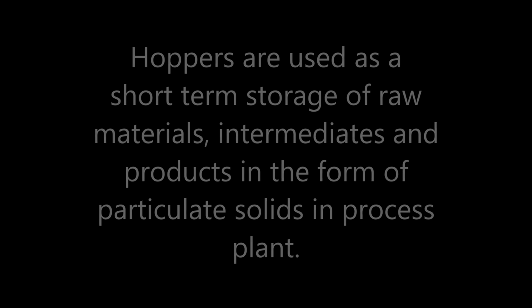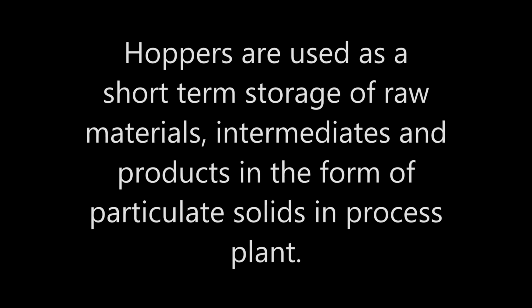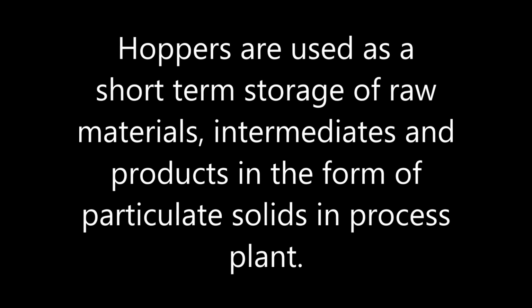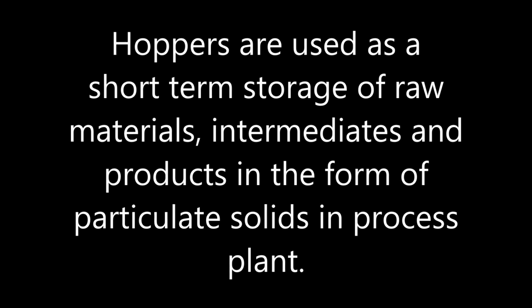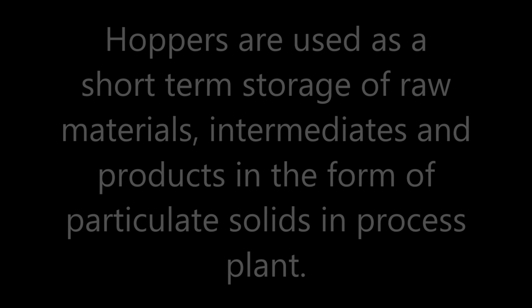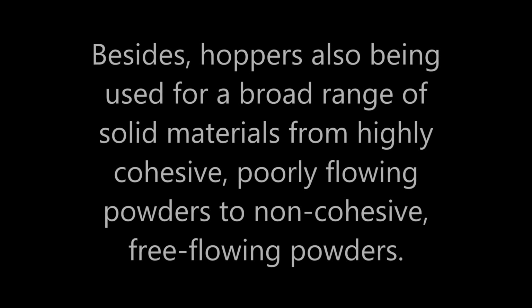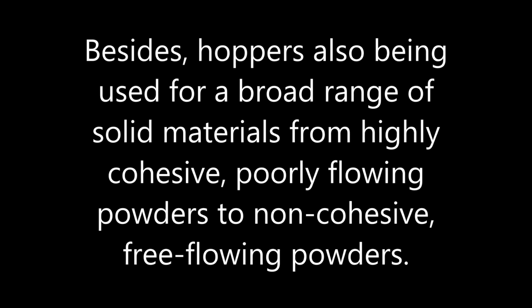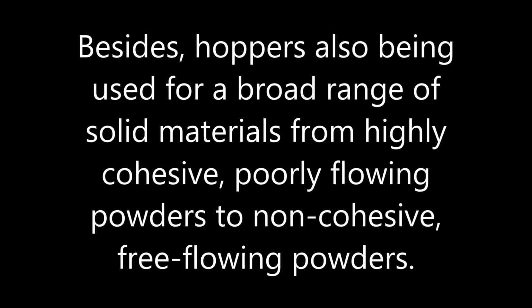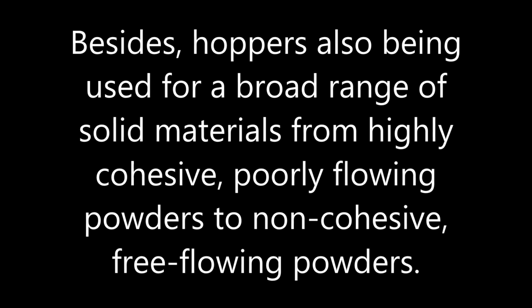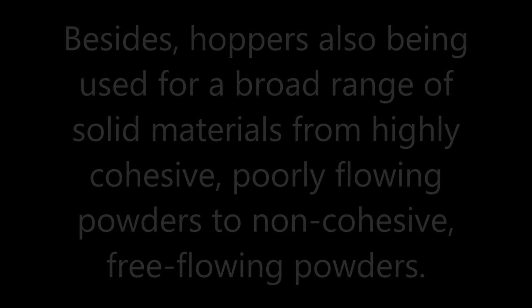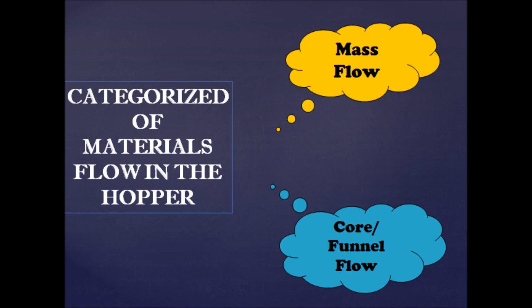Hoppers are used as a short-term storage of raw materials, intermediates, and products in the form of particulate solids in process plant. Besides, hoppers are also used for a broad range of solid materials, from highly cohesive, poorly flowing powders to non-cohesive, free-flowing powders. The material flow in the hopper can be categorized into mass flow and core or funnel flow.